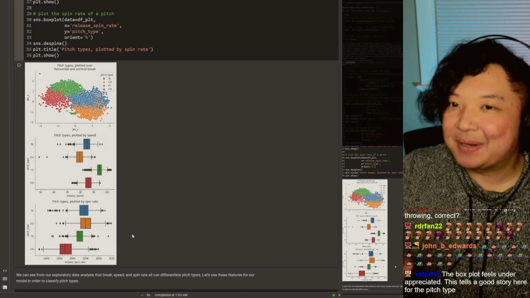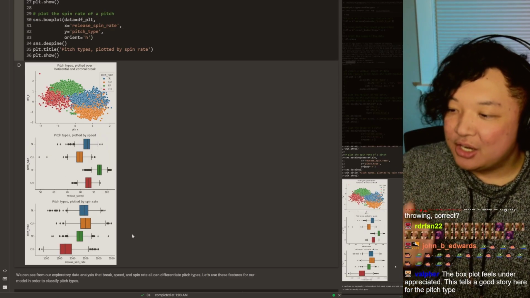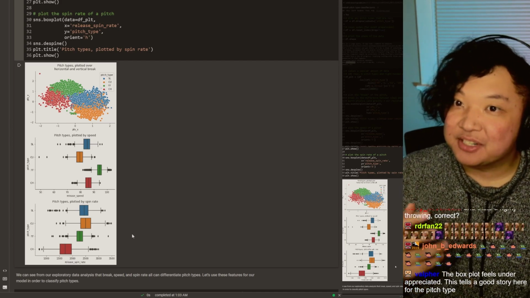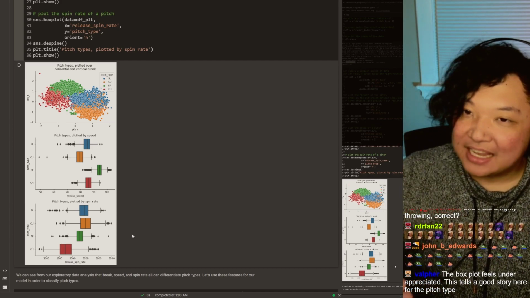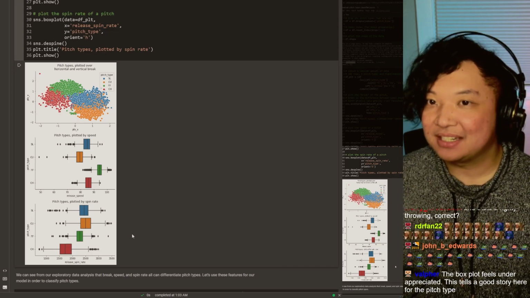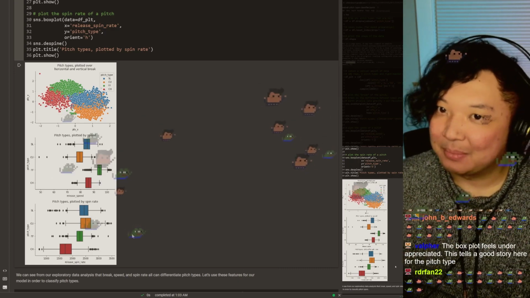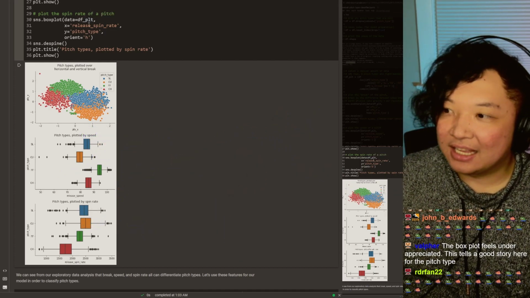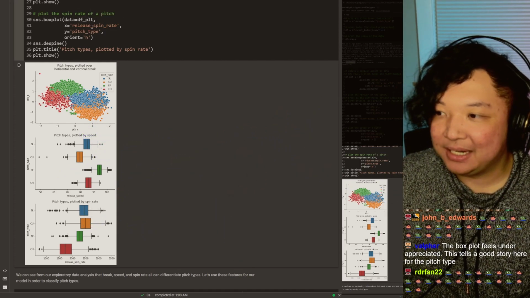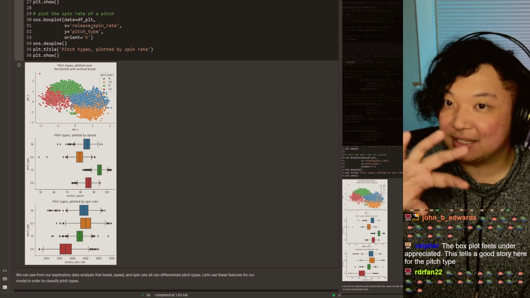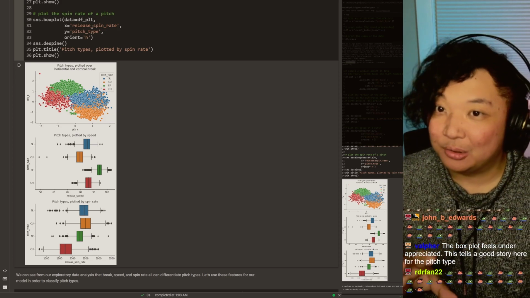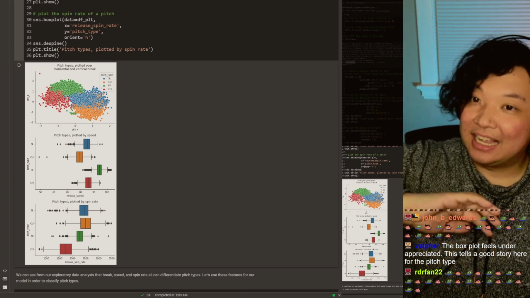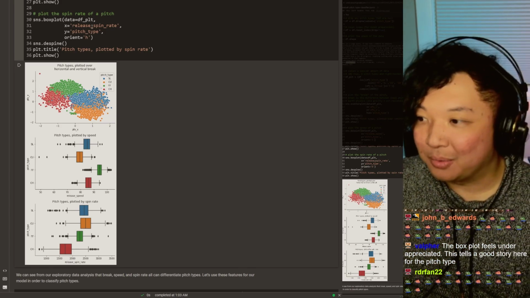Similarly, we can actually talk about spin rate. Notice how sliders and curveballs end up having a higher spin rate than our fastballs and our changeups. Again, we can plot this with box plots the same way. This time we're going to use spin rate instead of release speed, and we're still going to flip this horizontally to show our distribution and our values on the x-axis and our pitch types on our y-axis.